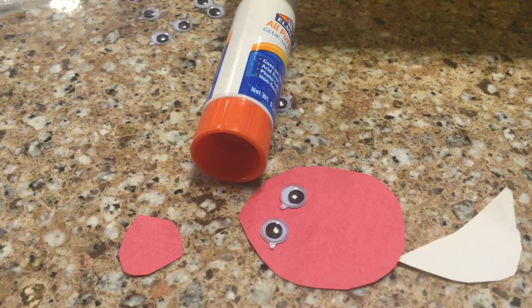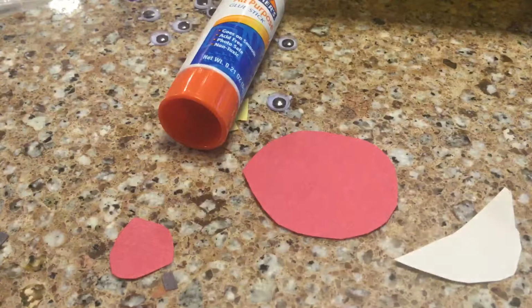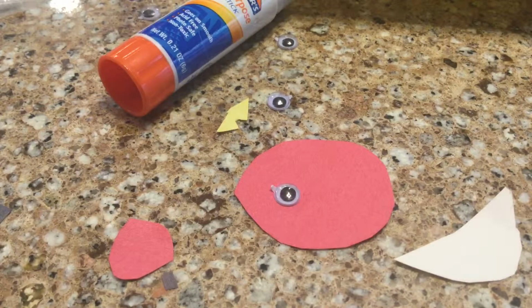So now we're going to put everything on. We're going to put on the eyes first. And you can even do something cool if you want. You can actually make another circle and literally turn it around, and you can glue on another circle. Now the only thing I don't have to glue is the eyes because I'm using googly eyes.